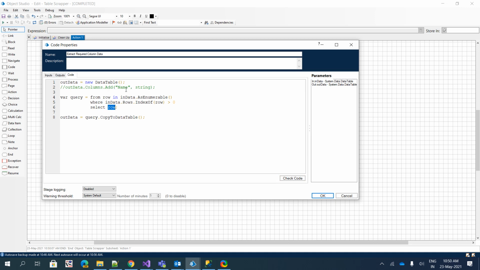Now, how are we going to select only required information from this particular source data table? Now, I will say select new row of 0. Let's see what it will say.